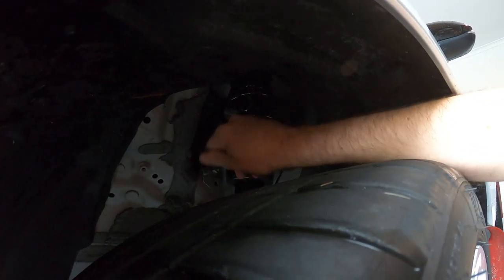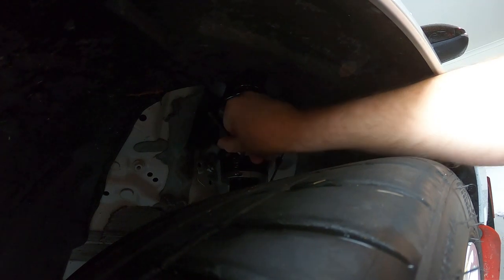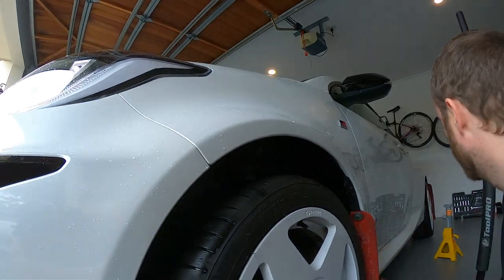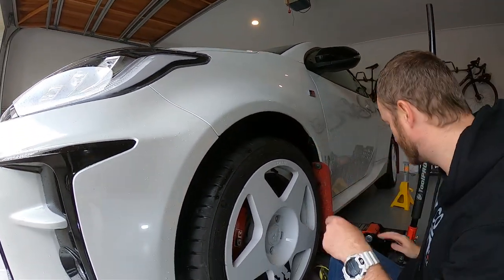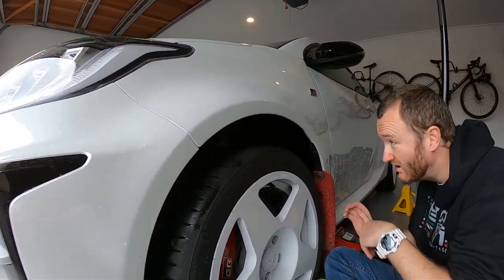Are there many options for the GR Yaris so far in terms of suspension? Yes and no. There's coil springs. There's loads of options for coil springs. Let's try and unseat it now. Yeah, you get before and after.